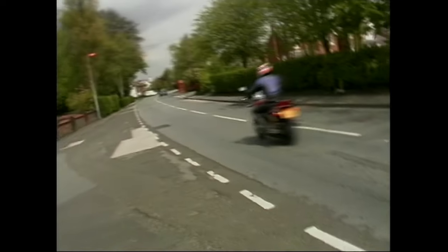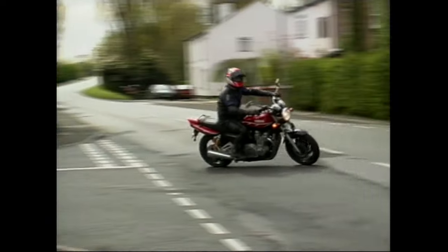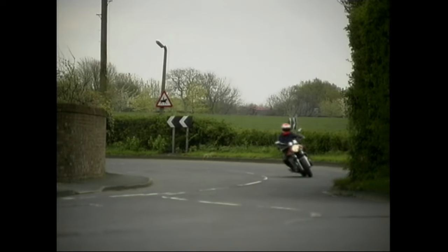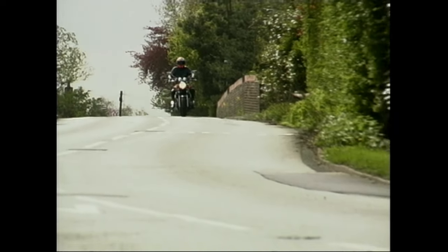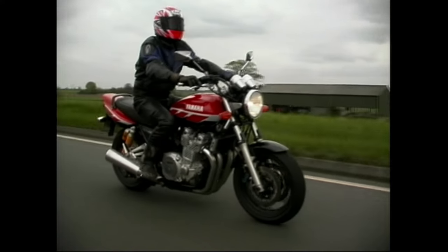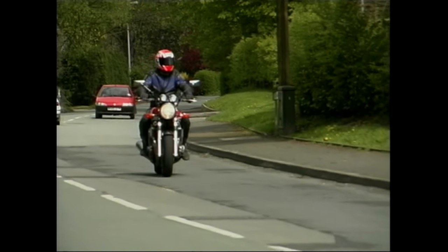The first thing you'll find when you climb aboard the XJR 1300 is that it has to be one of the most comfortable bikes to ride — an excellent padded seat and well-placed bars. The whole machine feels perfectly balanced. There's plenty enough power, and if you really want to, you can have a go at mixing it with the boy racers. It's nowhere near as fast as some of your more dedicated sports bikes, but with no protection on this naked machine, you really don't want to be hurtling along at ridiculous speeds. It's far more suited to high-speed cruising around the country lanes. It's physically a large machine — you will get noticed on this bike. But it's not daunting; it's very, very user-friendly.